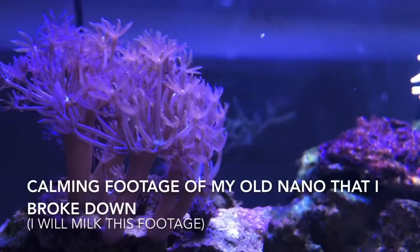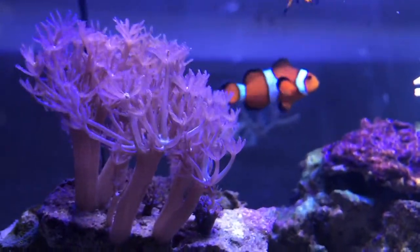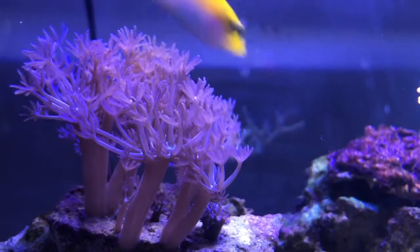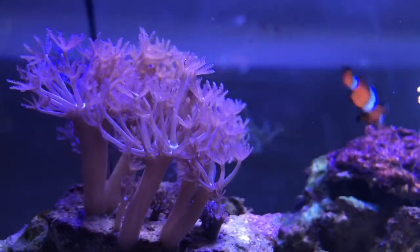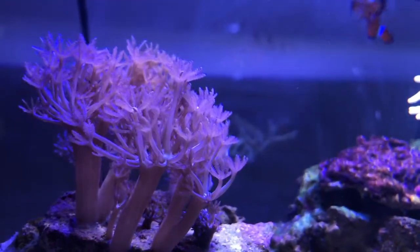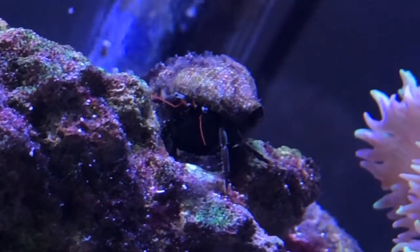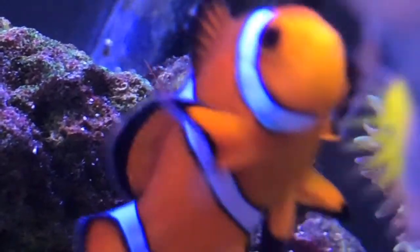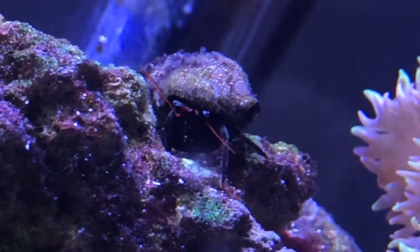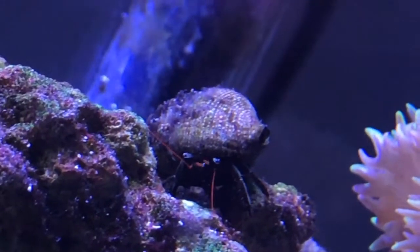What I've noticed about the Phosguard for the past 3 weeks is that it doesn't really eliminate the algae in my experience. Well, this is my first experience, but you get the idea. It's not really eliminating the algae, but it is inhibiting the growth. When I clean the glass just to check how potent it was, the algae just never came back. Usually you'd clean the glass and then a day later you'd see some algae creeping back up, but when I clean the glass, there's no algae coming back, and it's honestly really refreshing.